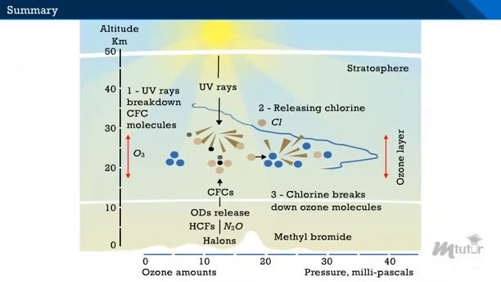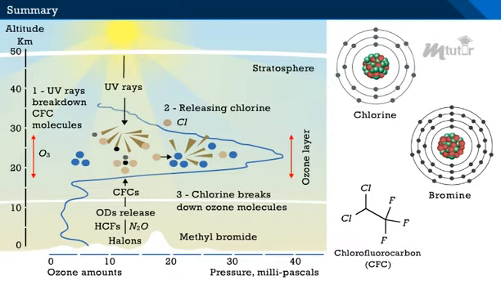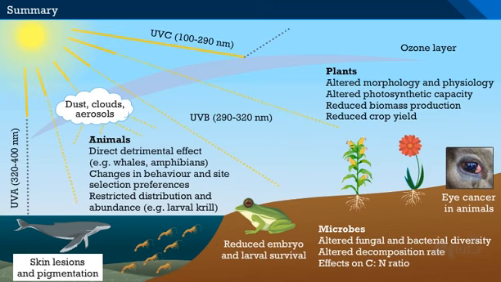Chemical reactions on the surface of icy cloud particles convert chlorine from chemical compounds, such as CFCs, into a form that reacts with ozone. When sunlight returns in the spring, chlorine begins to deplete ozone, by removing an oxygen atom, resulting in ozone depletion. And, the depletion of the ozone layer can have negative consequences, such as an increase in the entry of ultraviolet B radiation into the Earth's surface, affecting both terrestrial and aquatic species, as well as increasing global warming.